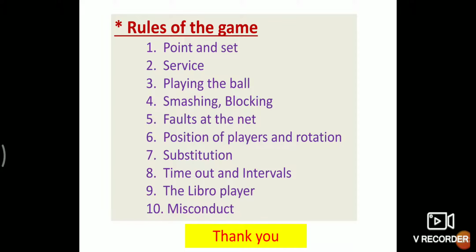Number 9. The libero player. One libero player may be designated from the list of 12 registered players. The libero player has to wear a uniform which has a different color and design from the rest of the team. With proper permission of the referee, an injured libero player can be substituted, but he cannot be replaced again for the rest of the match.